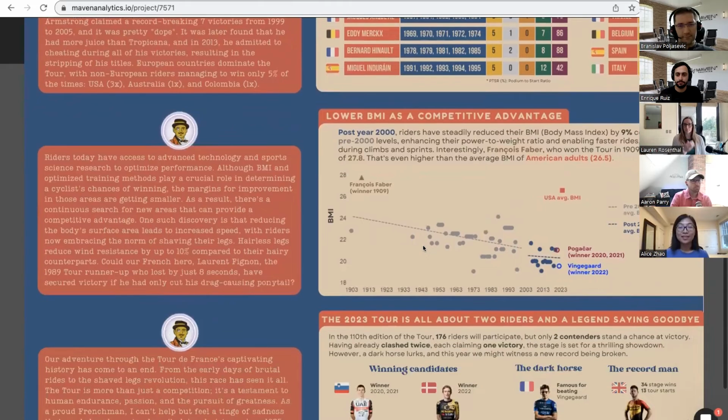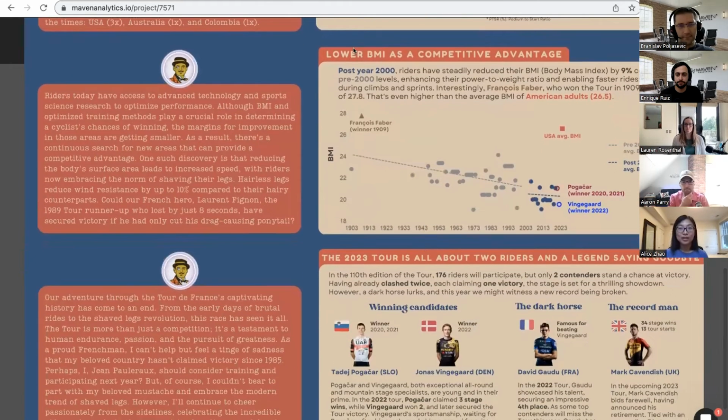And then these visualizations here, I really liked the titles. I love it when the title isn't something like, this is a bar chart or this is a pie chart, but it's actually telling me what I should be getting from the visual. So this is saying lower BMI is competitive advantage. And then I just thought this was so interesting with this US average over here. It's just like a great reference point.